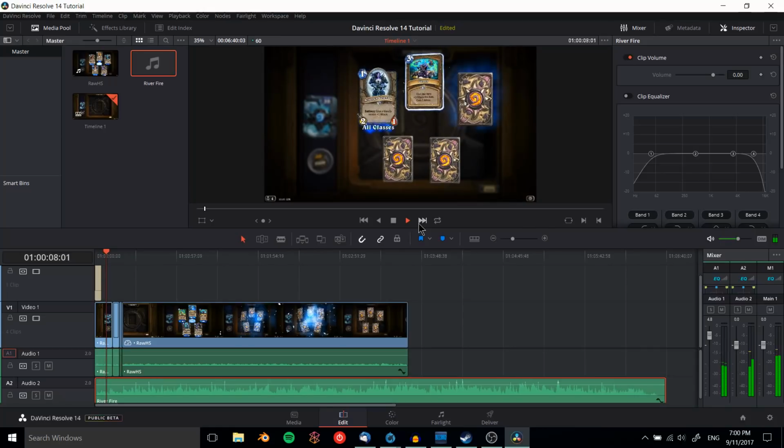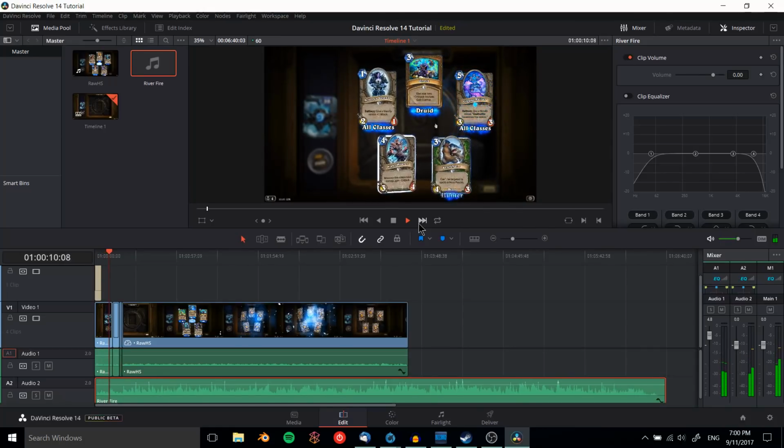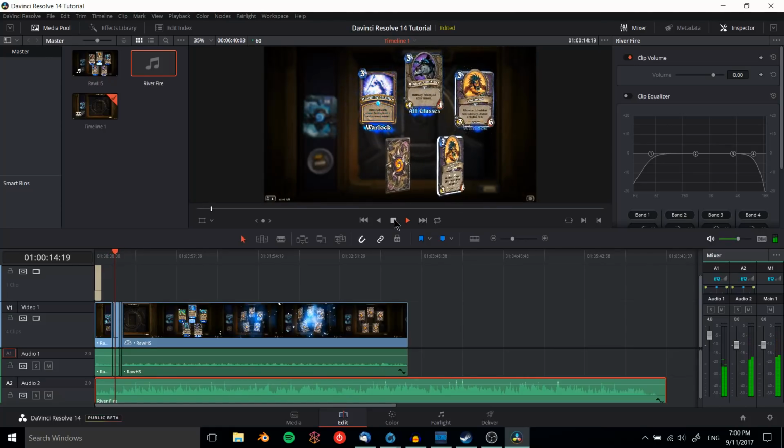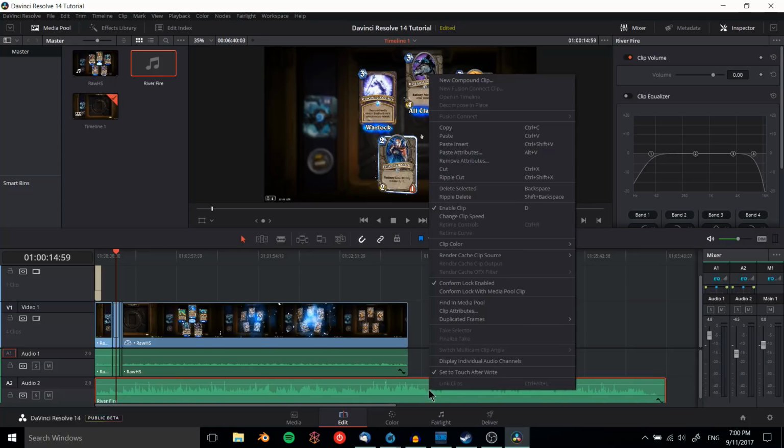Okay, and that's actually not too bad because in my mind I'm thinking that we want the music to be kind of a little bit louder than the game audio. But say that you didn't want that to be the case. Easy fix would be to change the mixer volume level of the audio 2 track. So this track being completely used for music, we can drop that down 4 or 5 decibels or something like that.